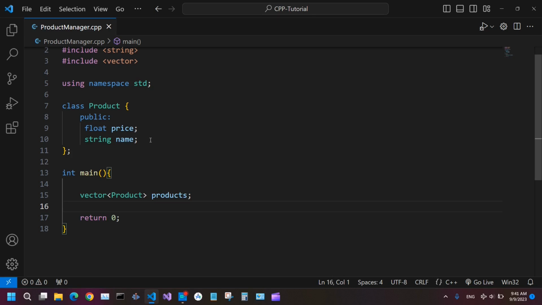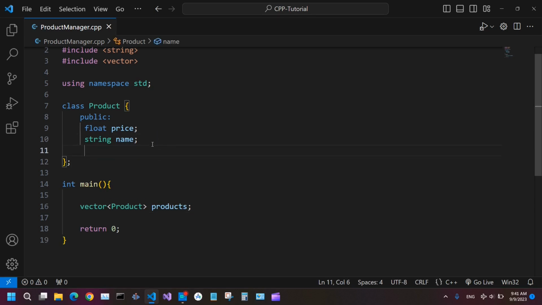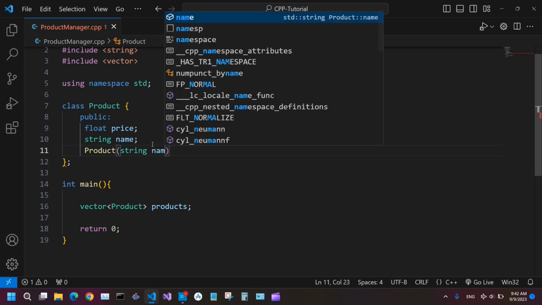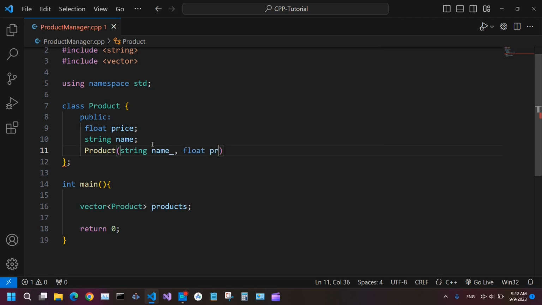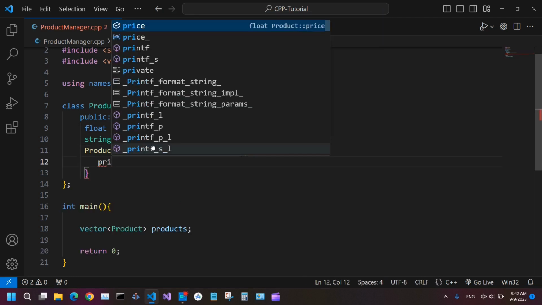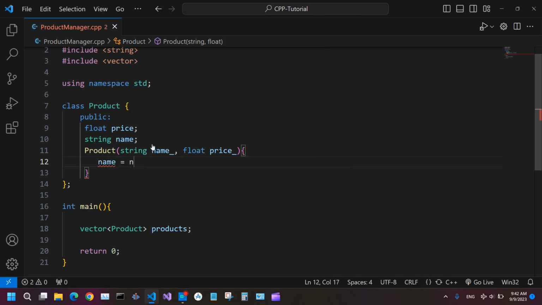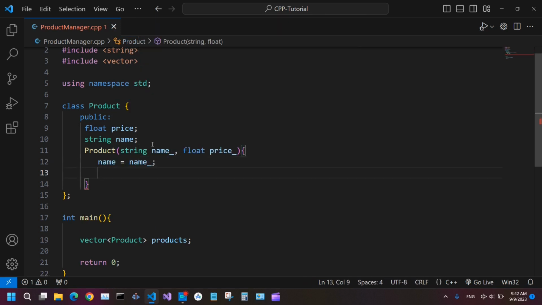It is much better that we also add here a constructor to add this stuff when we create a product instead of using the dot operator. Product, and then we pass here string name, price, and then name to name, price to price.